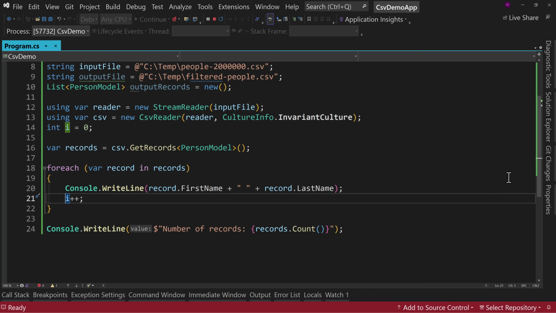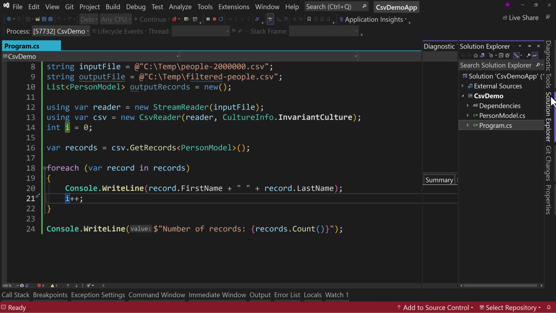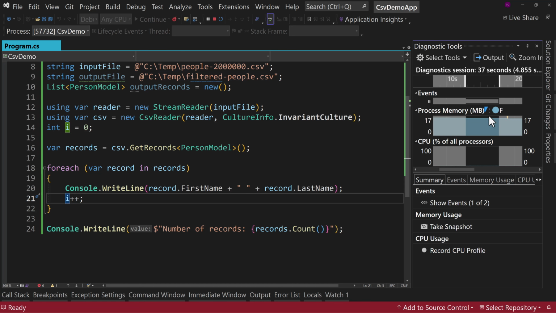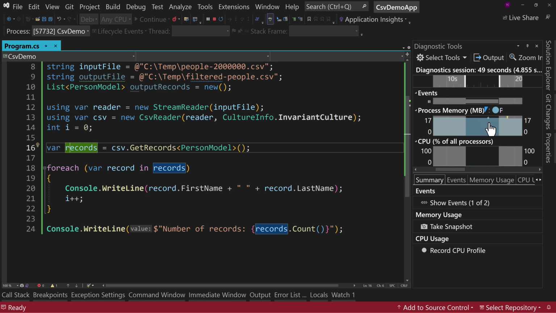It's really moving fast. And if we come over here to our diagnostic tools, and we look at the memory usage right now, our memory usage is about 15 megabytes, and it's flatlined, which means that we're not getting this bouncing up and down. It doesn't always render this box great. We're not getting the bouncing up and down or a staggered stair step of memory usage where it's just blowing out of control. This is still running, by the way. We're still going. This is not using a lot of memory. It's still using 15 megabytes.